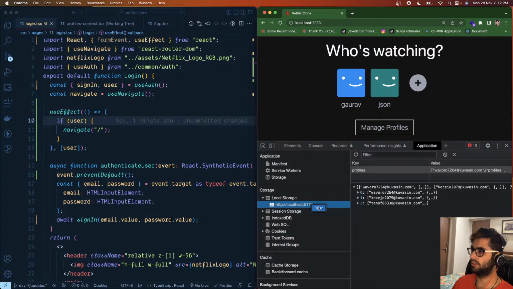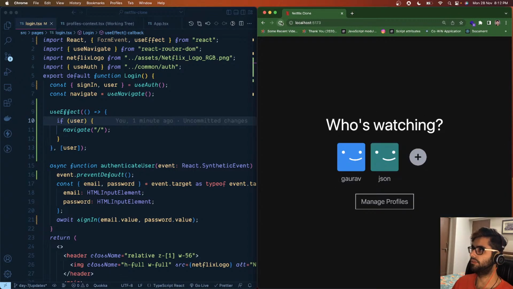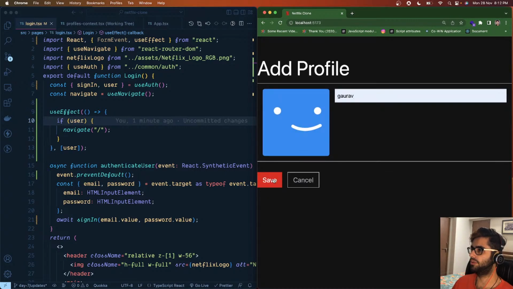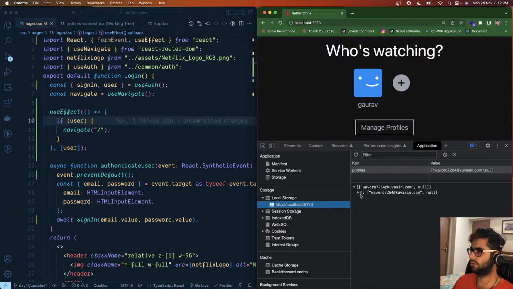Let me just clear this, and let's do a refresh, and let's try and add a user over here. But if you notice in the local storage, it's not updating this value over here.